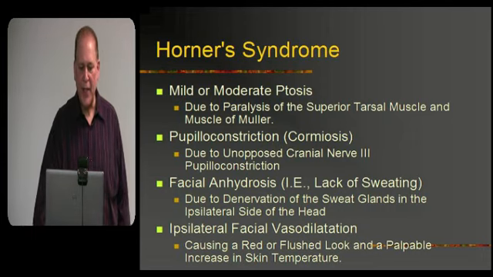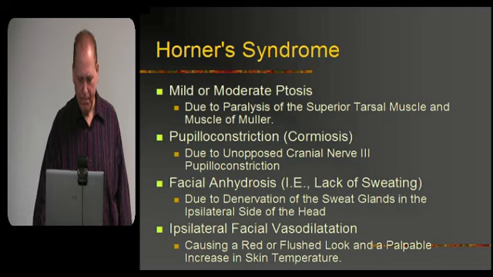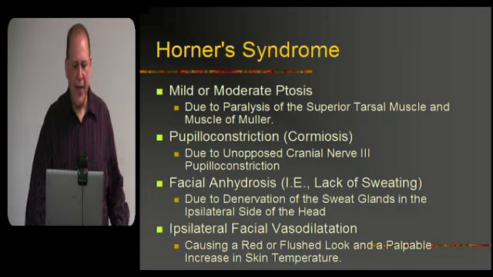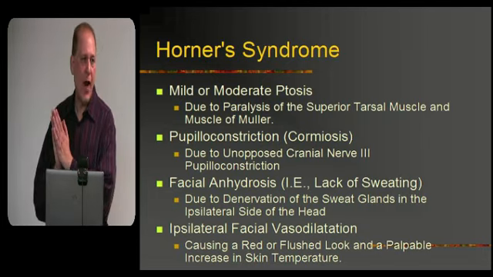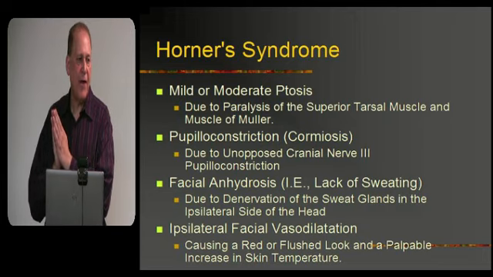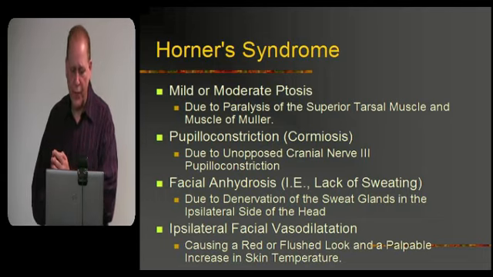The second thing we see is unopposed pupilloconstriction. Because the sympathetics dilate, if you take them away, the pupils constrict. So you're going to see very small pupils. And these first two, by the way, are going to the eye, so they follow the internal carotid. The sympathetic fibers that follow the internal carotid are responsible for paralysis of the superior tarsal muscle, but they'll also be responsible for paralysis of the pupillodilator fibers.